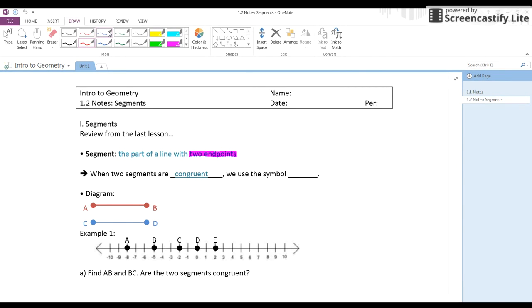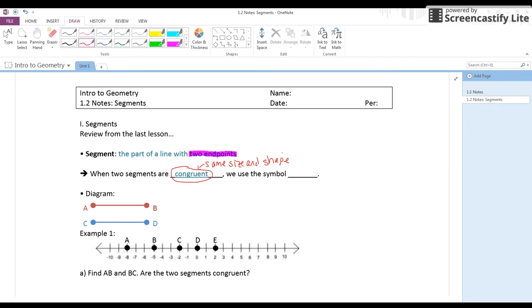So the first thing we're going to talk about is this idea of congruence. So when two segments are congruent, first we have to think, well, what does that mean? Well, this word congruent simply means they are the same size and shape. And this is important because it's different from being equal. All right, so you might be wondering, wait, same size and shape, isn't that just equal? But when we talk about equality, we actually talk about number values. So we say 2 equals 2, or the variable a equals a, where a represents some number.